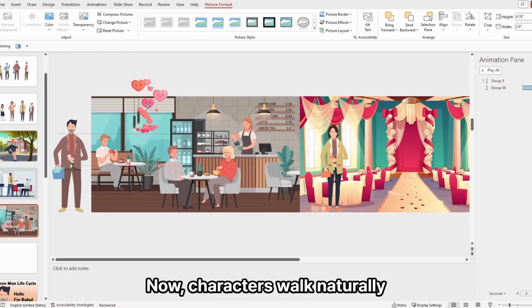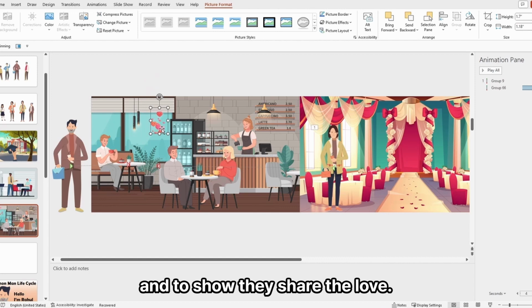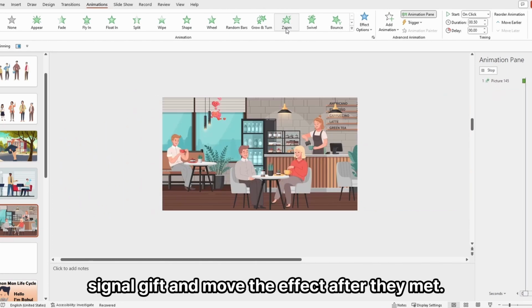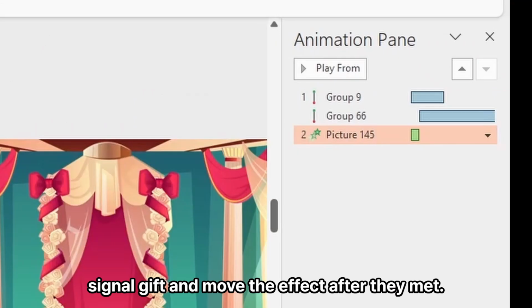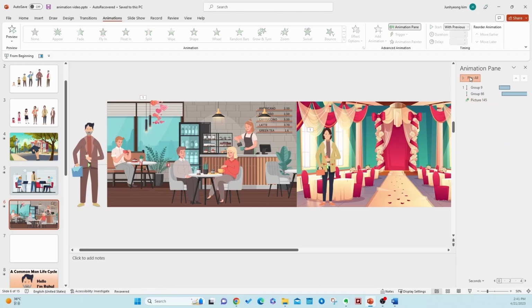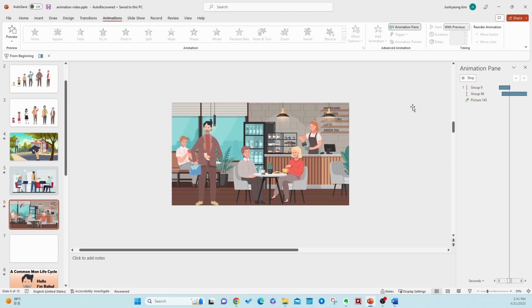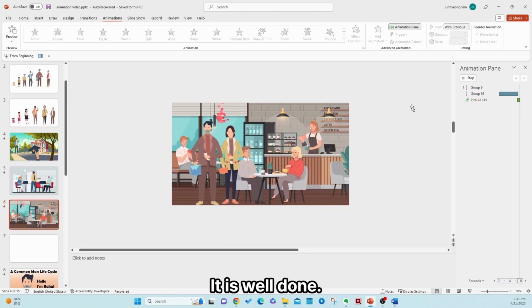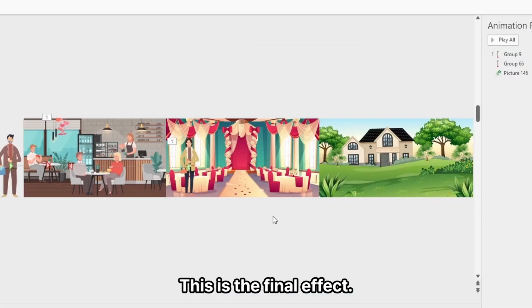Now, the characters walk naturally, and to show they share the love, put a heart signal GIF and move the effect after they met. It is well done. This is the final effect.